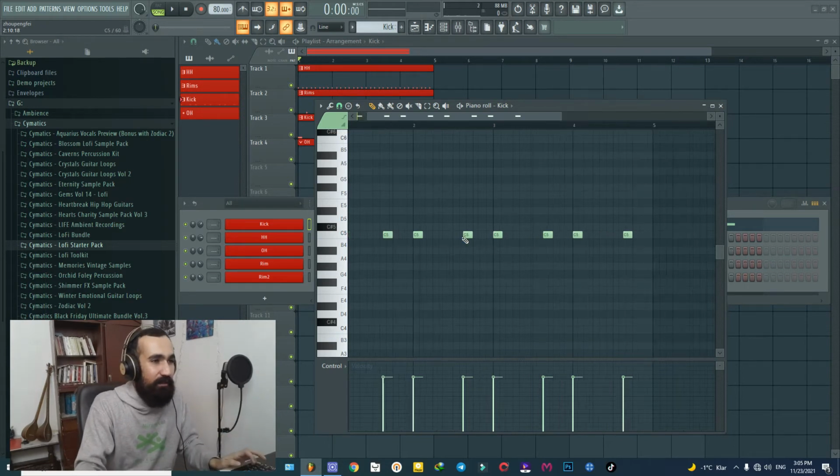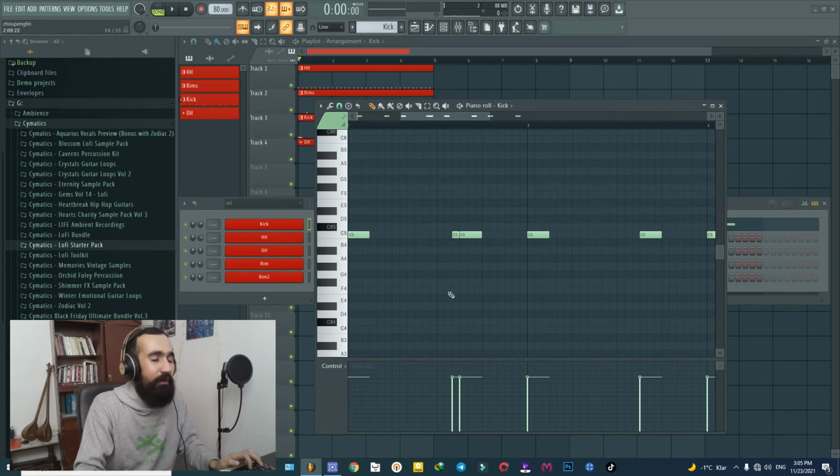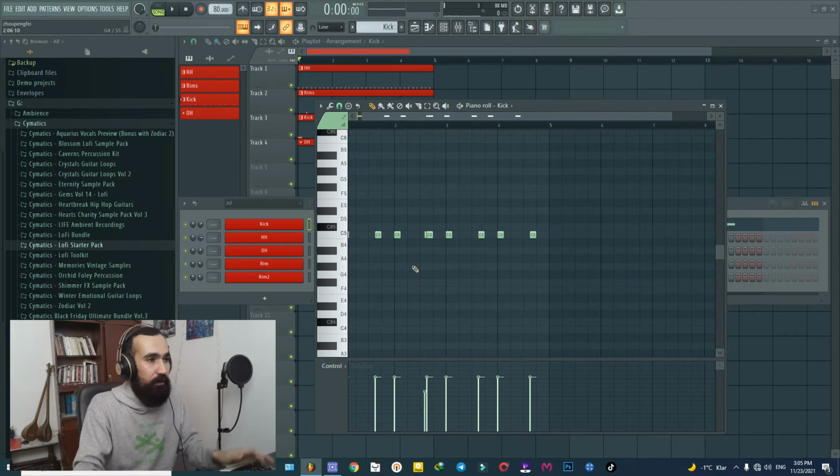Just click on that, and for example, in here, I want to make a little swing. And how am I gonna do this? I'm gonna go here, this one, okay? You see this little note in here, and I'm gonna bring the velocity down, and I think it's called ghost notes, and it's gonna make that swing that I want. Okay, so let's listen to this.